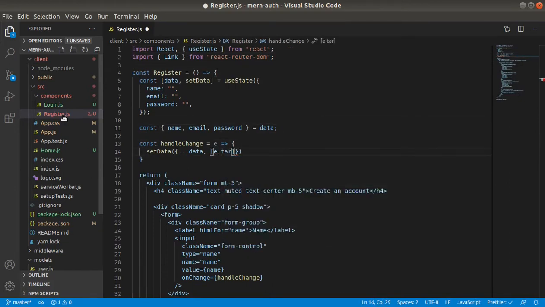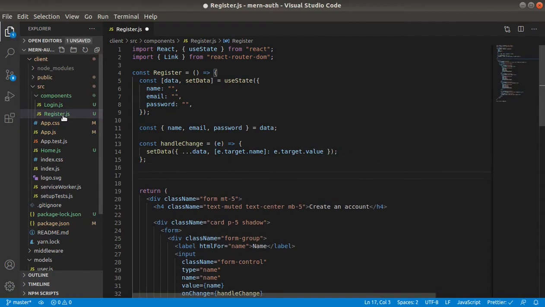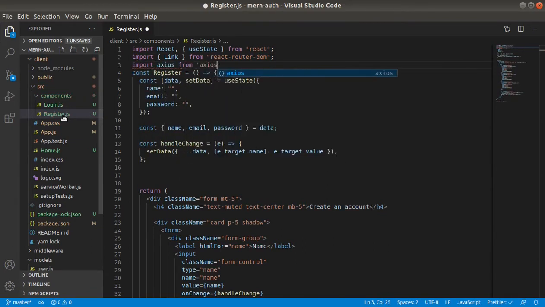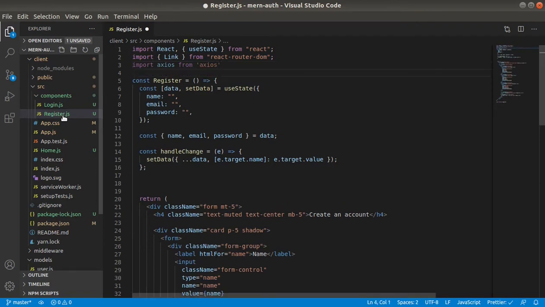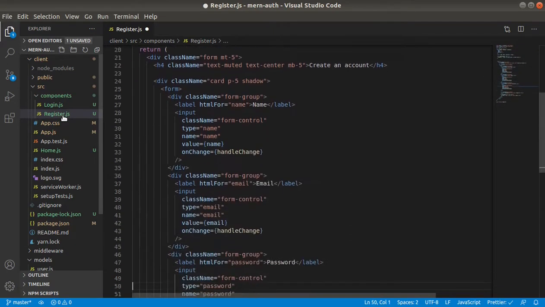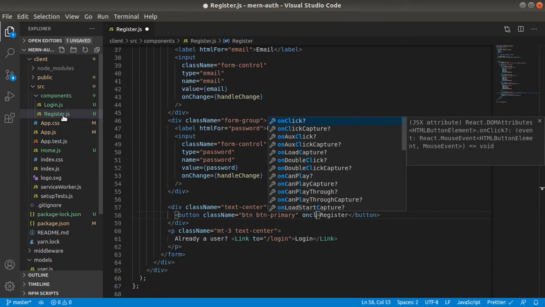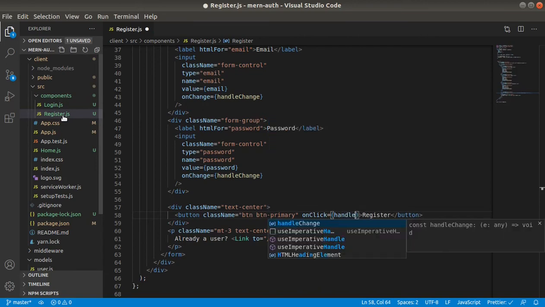So it will be e.target.name, e.target.value. Now let's bring in Axios, because we are going to make a post request, and let's add a function reference here. onClick will be handleSubmit.